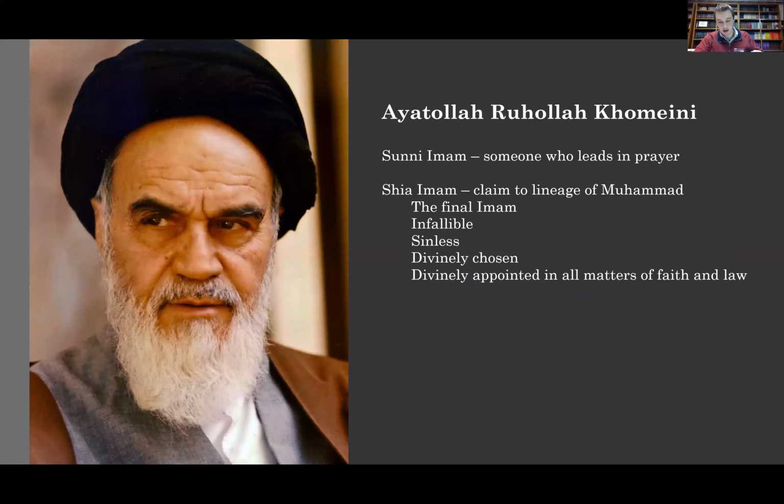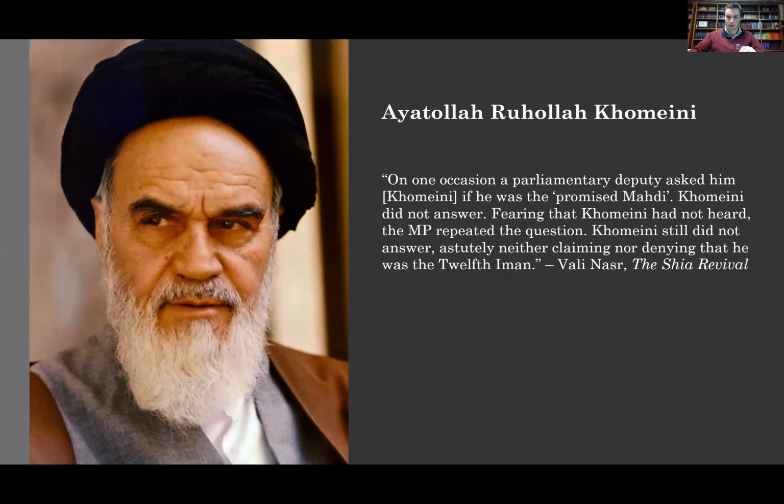And so there's this really fascinating account here. On one occasion, a parliamentary deputy asked Khomeini if he was the promised Mahdi. Mahdi is just another reference to the 12th Imam. If he was the promised Mahdi, Khomeini did not answer. Fearing that Khomeini had not heard, the MP repeated the question. Khomeini still did not answer, astutely neither claiming nor denying that he was the 12th Imam.